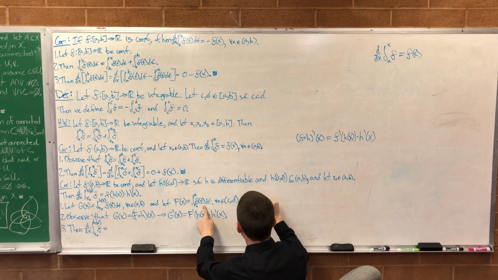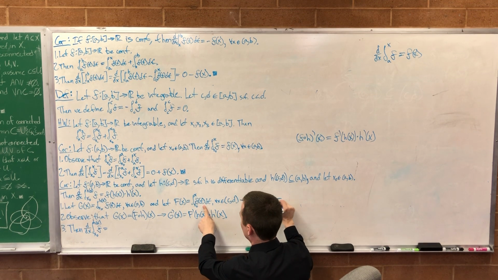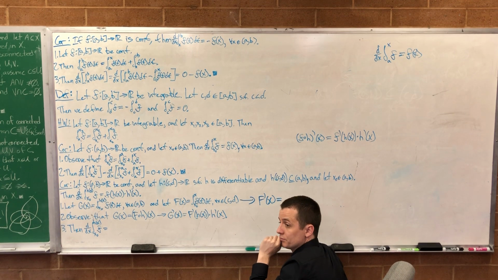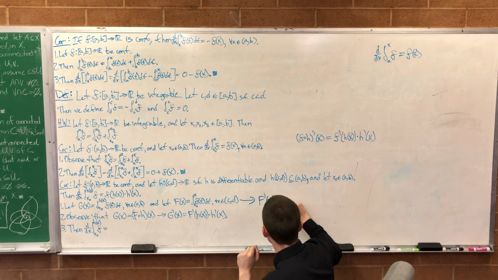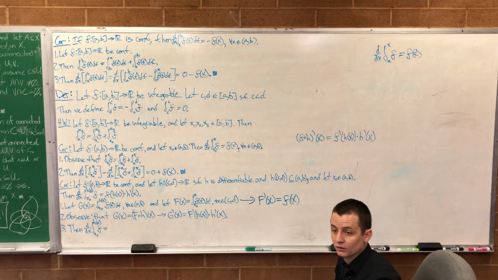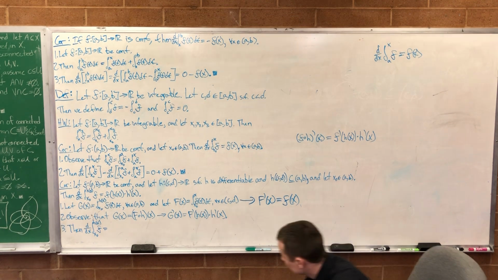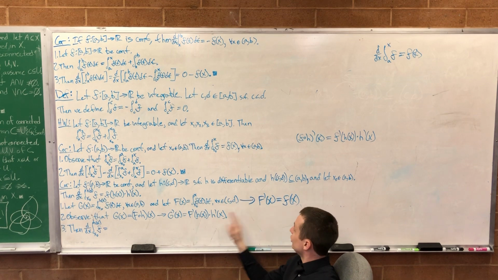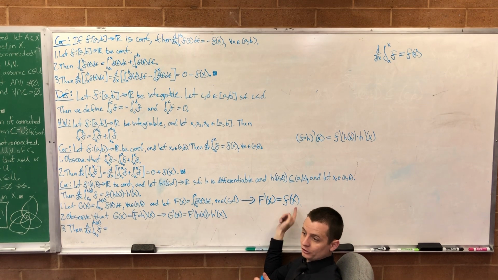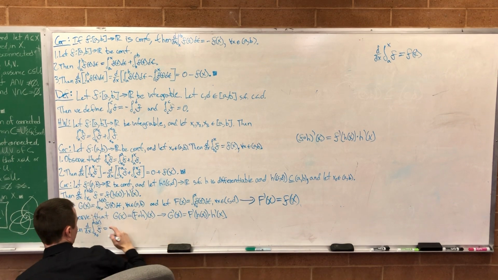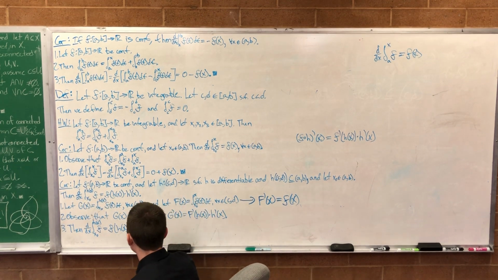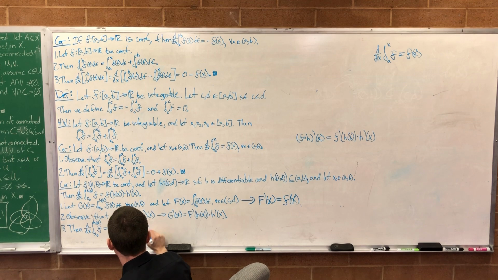So if f of x is equal to this, notice that f prime of x then is equal to what? F of x. Little f of x, right? Okay, so now doing the substitution here, I think you'll see it. So I need to plug h of x into f prime of x, which is f of x. So this is equal to f prime of h of x, times h prime of x, which is exactly what we were trying to prove.